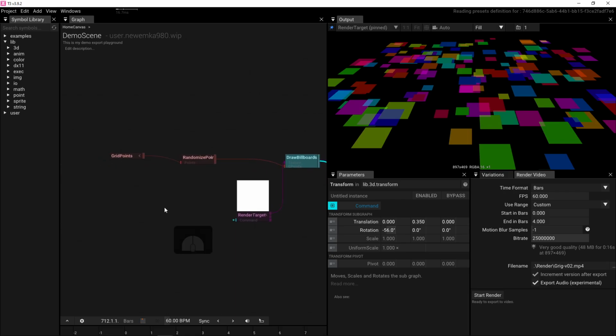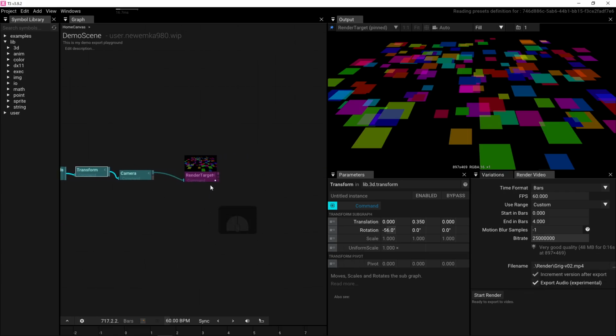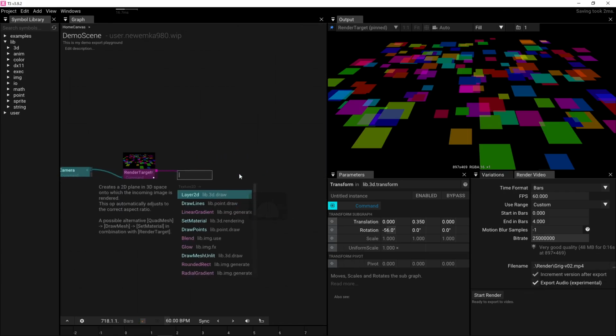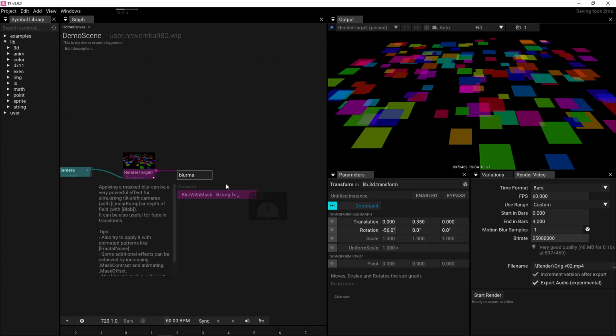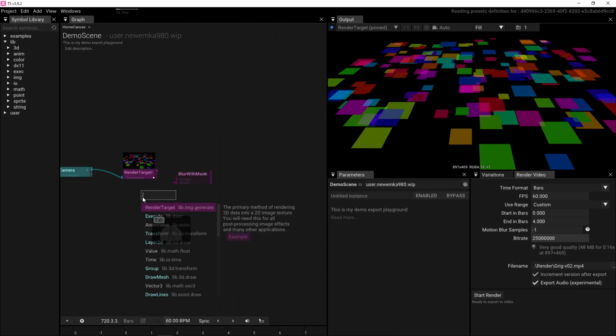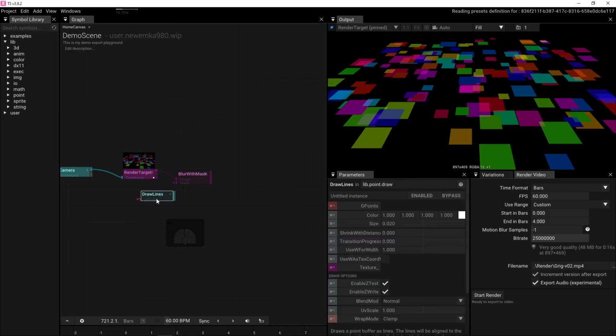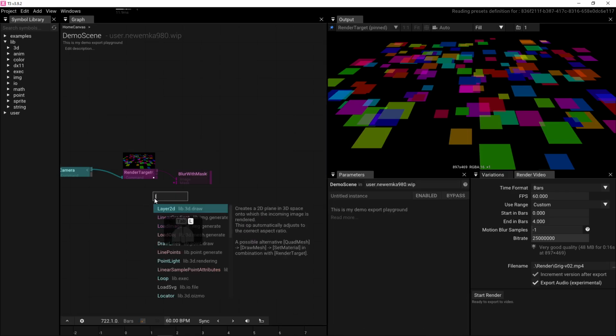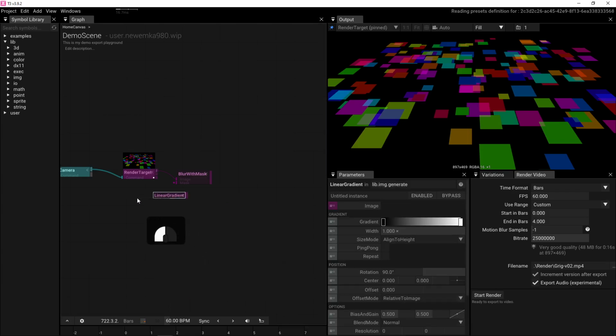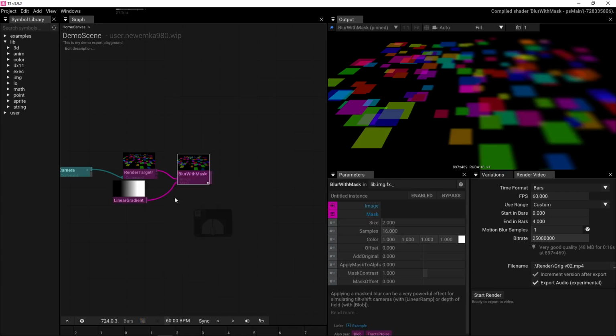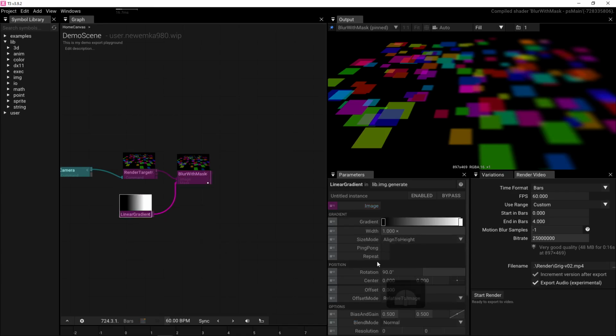Let's try to create the dot pattern. But before, I want to play a bit with a blur with mask. Let's add a linear gradient. No, a linear gradient. Like this. Align to 8.